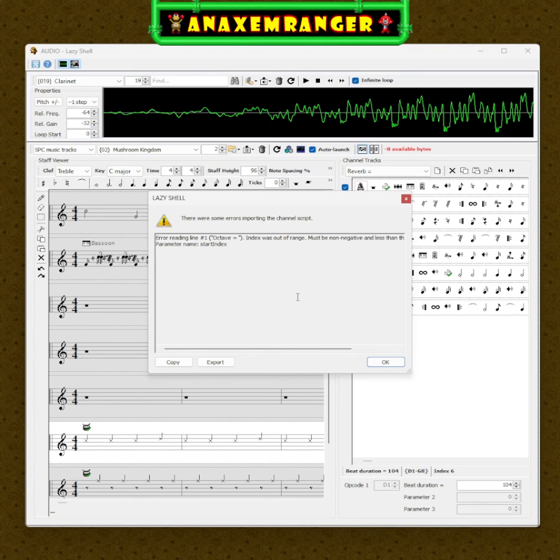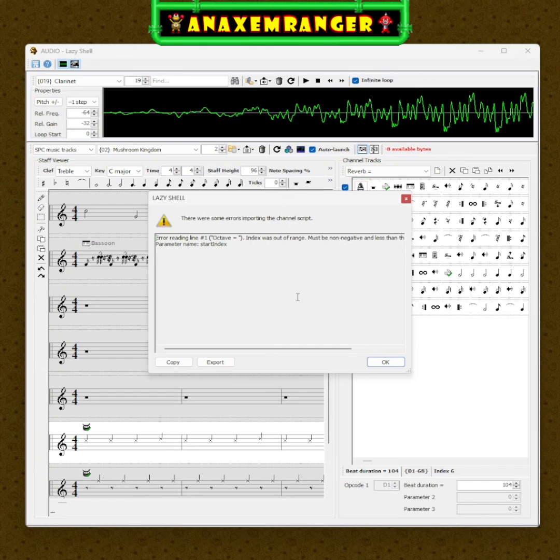Okay, we got an error this time. I'd say I get this error about 25% of the time when I import scripts. And I'm glad it happened this time because it helps me illustrate an important point. This error is telling us that the octave of the script is undefined. When you import a staff, the octave is supposed to come along with it, but sometimes, for some reason, it doesn't.